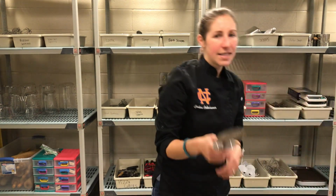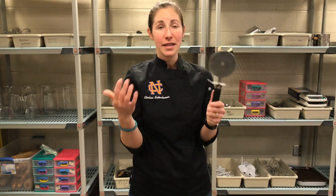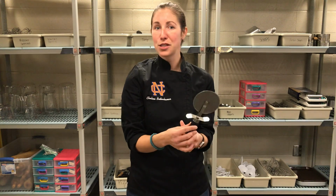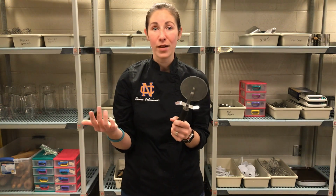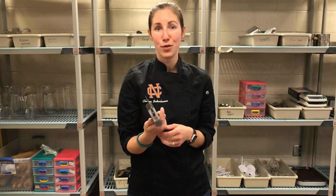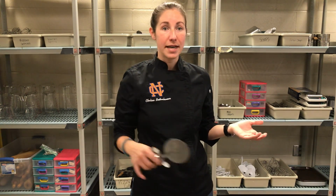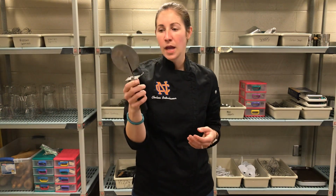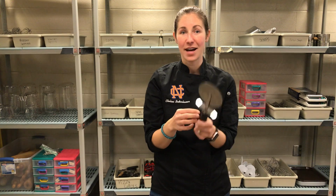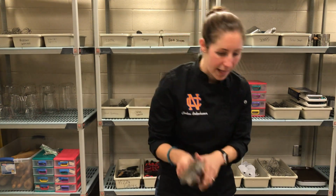All right, the next item, we call this a pizza cutter. That's pretty obvious. However, you don't want to limit its abilities either, so you could honestly probably just call it a cutter, because I've been known to use this on brownies before. Makes really, really nice, easy, quick cuts. So pizza cutter, but do not limit its abilities depending on what it is that you're cutting. You can always use the pizza cutter to aid in that process.